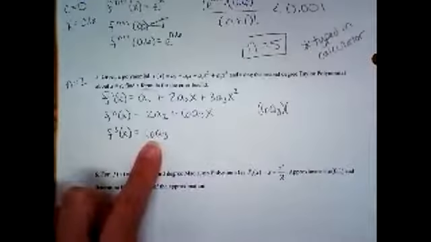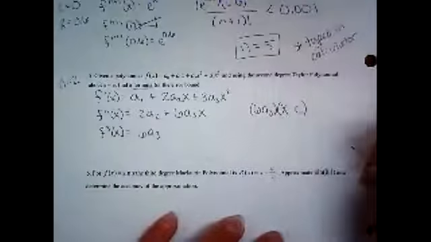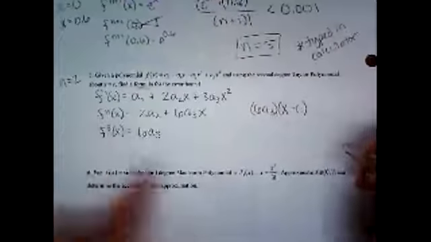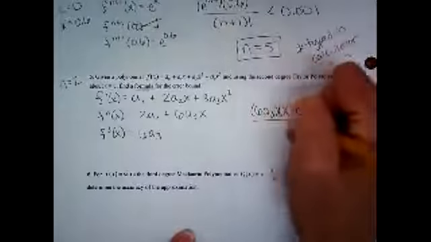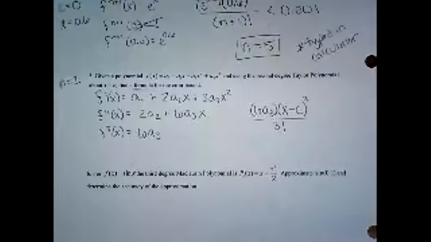And then what would come next? We get x minus c to the n plus 1. Now we actually have n. N is 2. So this would be to the third, and then over 3 factorial. What is 3 factorial?